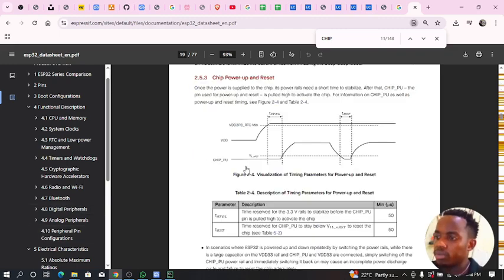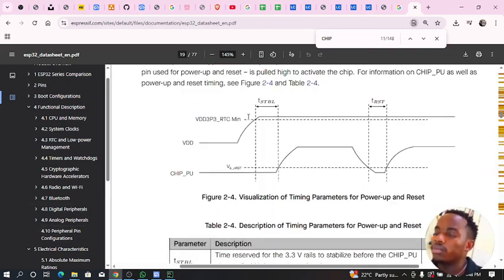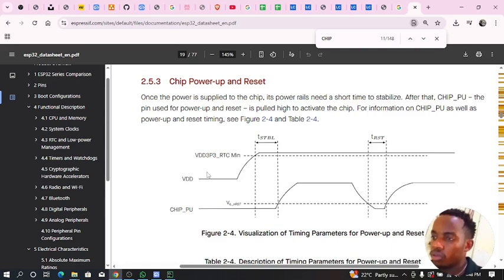Yeah, chip power up and reset. Good. This is the diagram I'm talking about. So you see, the power rails need a short time to stabilize, right? So this short time allows the chip, before it sets the pins to anything it needs to set them to, to have the voltage level reach the desired voltage.